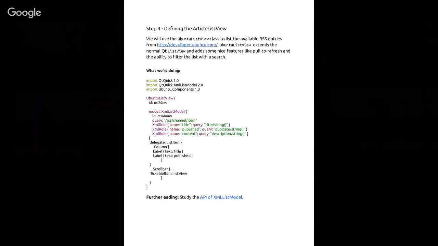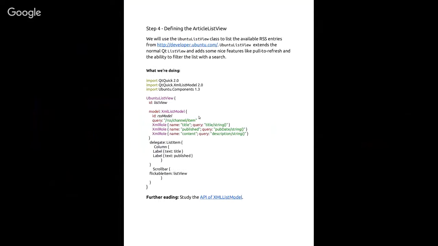Right. So here we have prepared the source code for a list of news feeds using XML list model. That's a Qt Quick API that's essentially using XML from a URL or from a file, reading it, and according to the way we specified, it's going to make a list of items with the properties we care about.